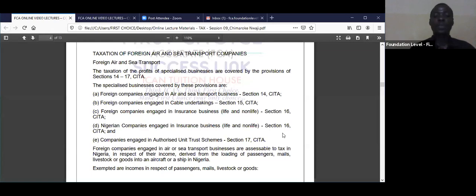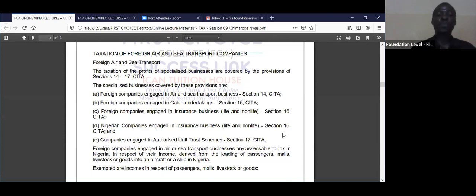So when Aero is doing their business, it is not covered under special businesses, because all the profits from Aero contractors that they get worldwide, since they are a Nigerian registered business, will come to Nigeria and be charged under CIT. So 30%, as the case may be, on the worldwide income. But British Airways could be having a registered office in Nigeria, but it is not a Nigerian company.